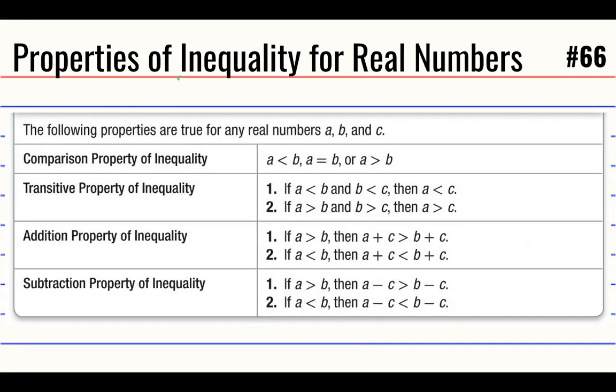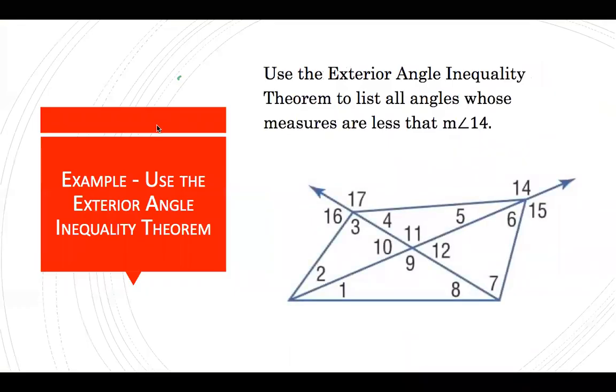We've also seen addition and subtraction properties of equalities. Now we're seeing them of inequalities. And basically, you can add to both sides and it will not change the true or false value of the inequality. So you can add the same thing on both sides of an inequality and it works just like an equality. So sorry, I had to skip those. All right, so now let's go ahead and go forward.